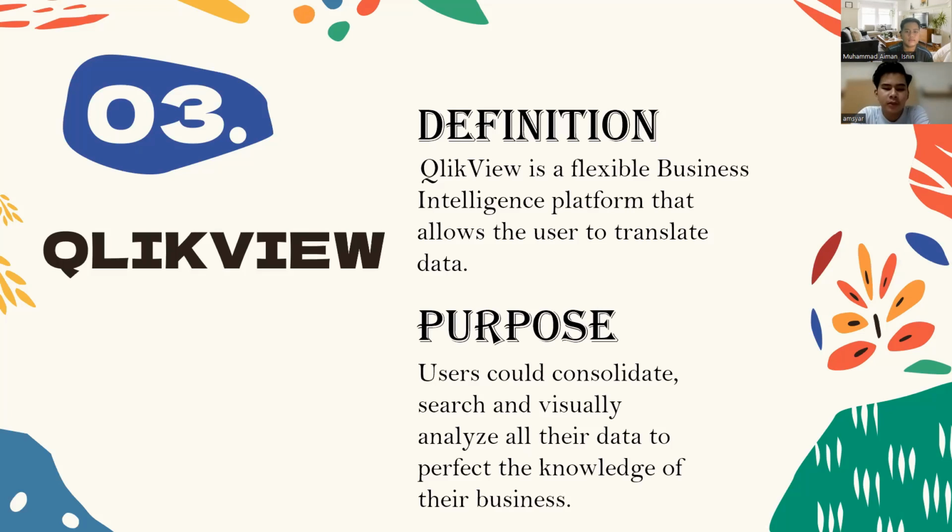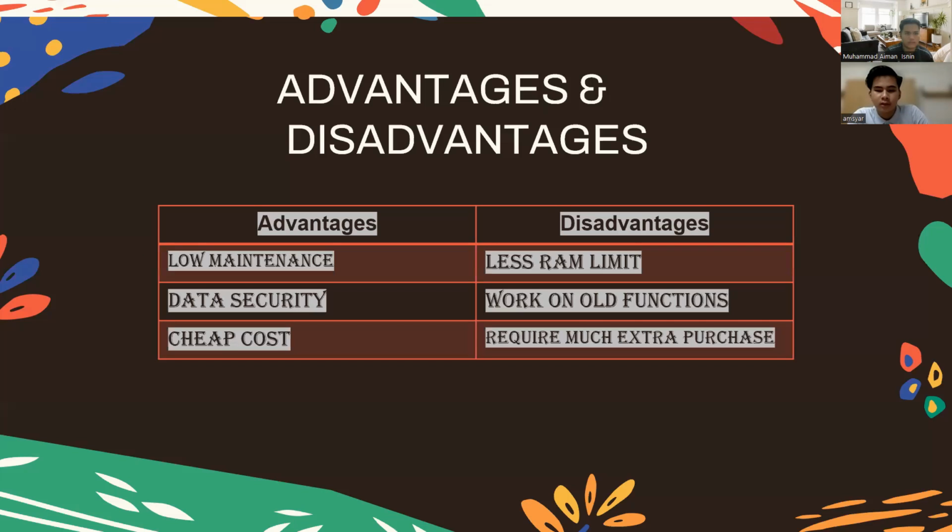Okay, my name is Muhammad Hadi bin ASROL. Today I'm presenting QlikView. The definition is that QlikView is a flexible business intelligence platform that allows the user to transit data. The purpose is that the user could consolidate, search, and visually analyze all their data to perfect the knowledge of their business.